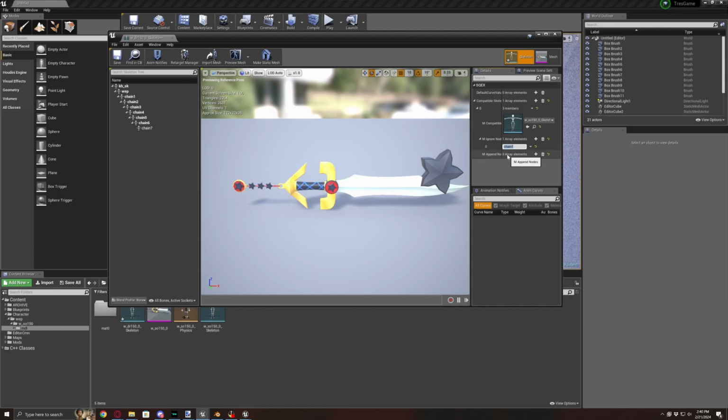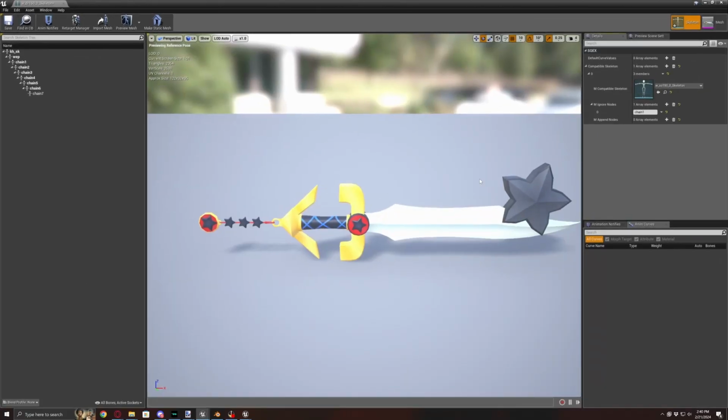So just don't include those in the animation because they were modified, so having them in the animation would mess it up. But anyway, it should look like this.